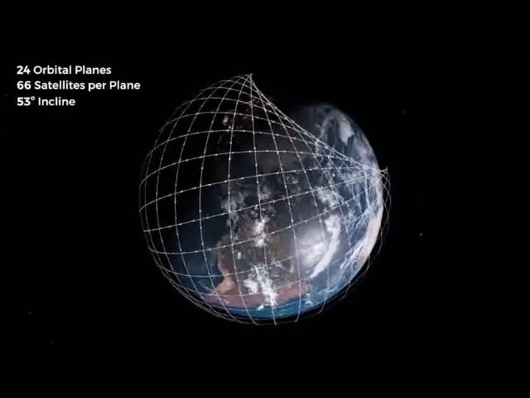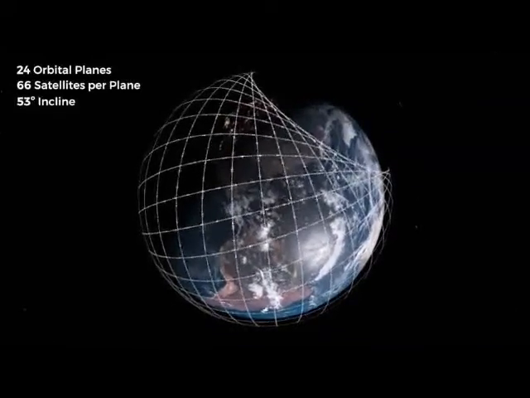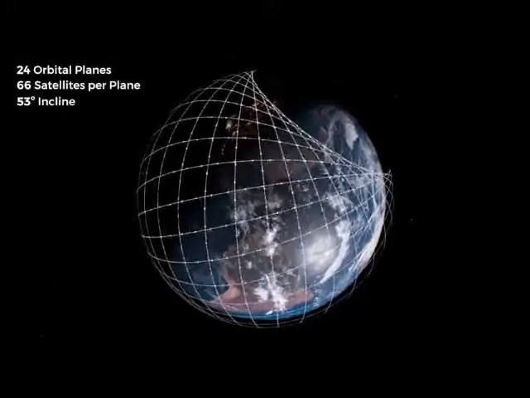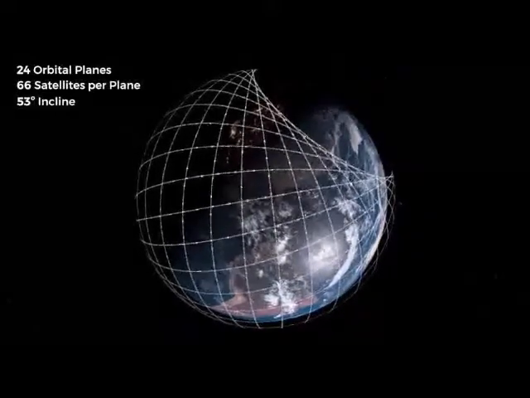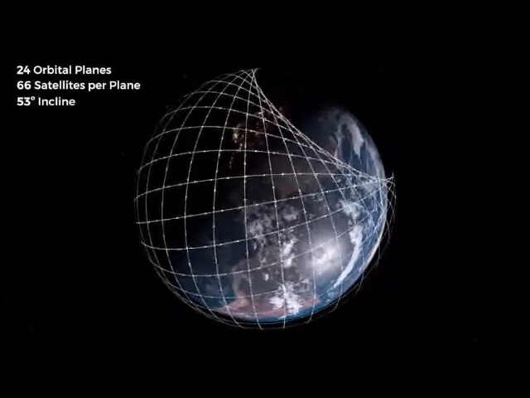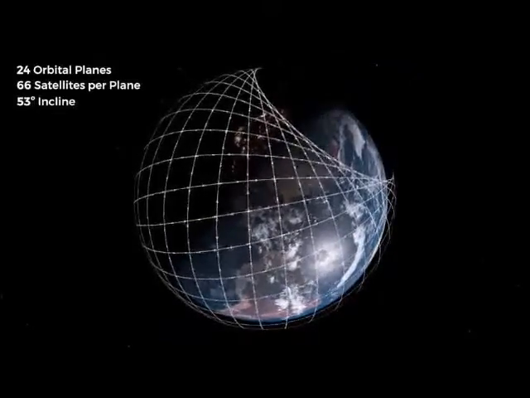Communications between neighbouring satellites in the same orbital plane is relatively simple, as these satellites will remain in relatively stable positions in relation to each other. This gives us a solid line of communication along a single orbital plane.